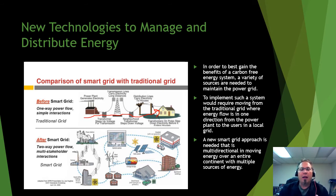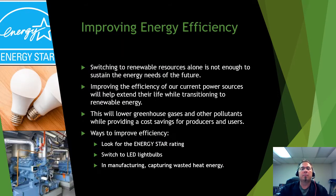You can do that with things like smart buildings. They usually have solar panels that generate electricity, and if they have more than they need, they can push that into the grid system as well, sometimes either as an energy credit or for profit, and it just keeps going around like that. So rather than just having this linear type of energy production to the consumer, you have this smart grid where things can go multi-directional and over long distances. But in order to do a lot of this, you have to start implementing improved energy efficiency.